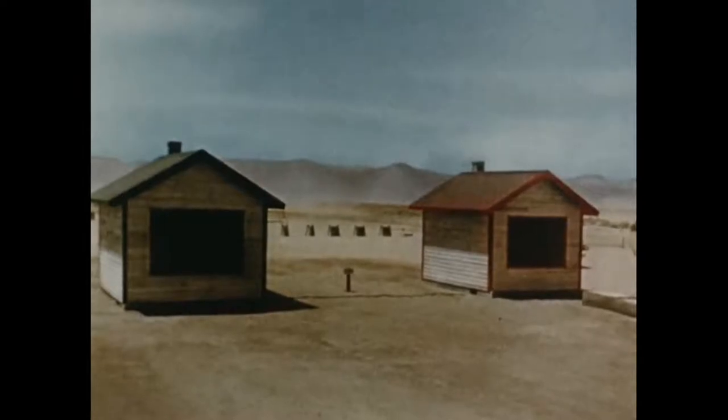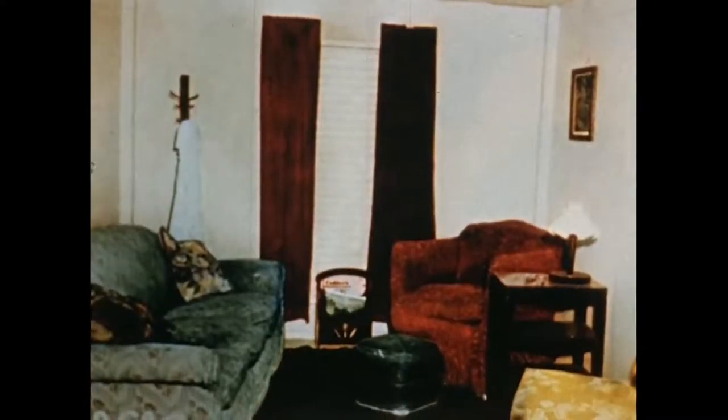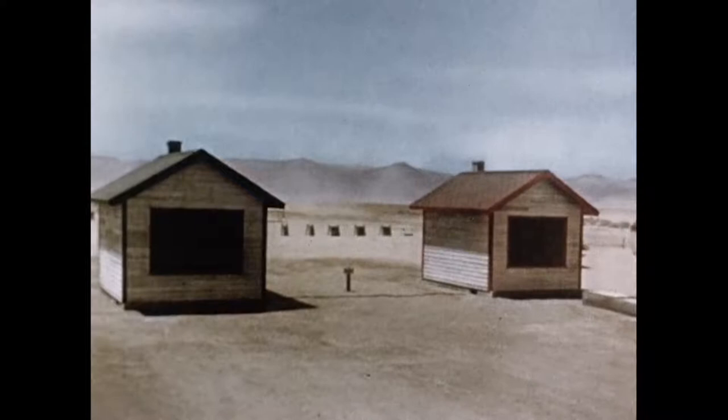Here are two miniature frame houses, identical in structure, both in good condition and well painted outside. Sturdily mounted cameras in front of the houses are to record the effect of heat flash. Large windows purposely exposed the interiors to the flash. In the house on the right, all the earmarks of untidy housekeeping — newspapers and magazines lying about, and cluttered tables. Now the house on the left, identical to the other, but spick and span. Trash has been thrown away. Tabletops are tidy. Two homes: one a fire trap even under ordinary conditions, the other cleaned up and fresh with better, safer housekeeping. Both ready for the test bomb.